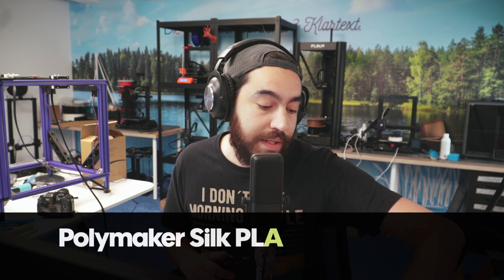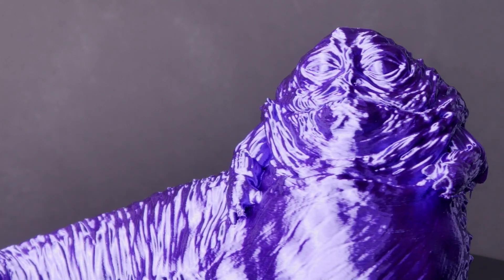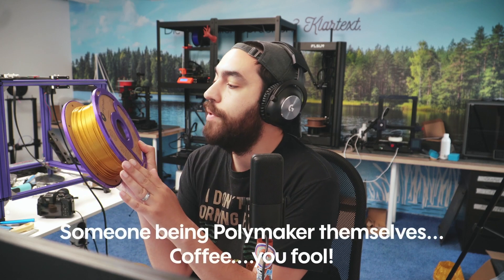Next up is Polymaker Silk filament — a really nice filament. We have 27 new colours in the shop with a really gorgeous sheen to it. It also comes in cardboard spools for those of you who are eco-conscious. And if you use cardboard spools a lot and you're using one of those printers that have a spool holder using bearings underneath to support the filament, you might have noticed that cardboard is kind of crap with these spool holders. So someone on Printables has designed a beautiful spool adapter for cardboard spools. If you have something like the Bambu Lab X1C, this is perfect for you — no more issues getting your spool to rotate around those bearings.